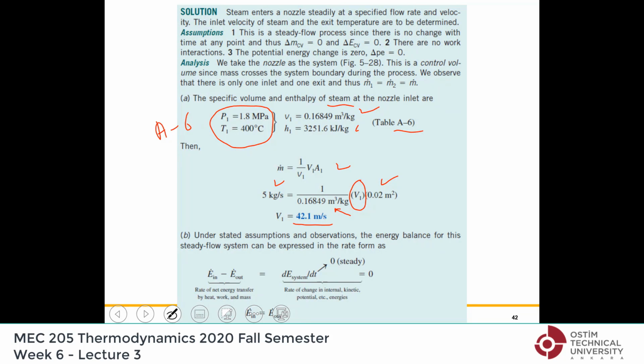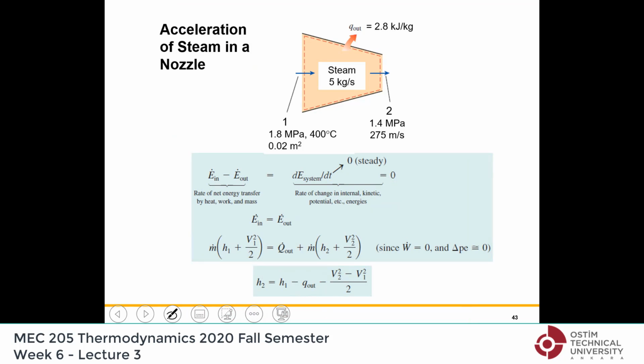Okay, energy balance, steady operation. Therefore, the change in energy is 0, as you see here, which means energy in is equal to energy out. And no mention of potential energy. We have heat, so we will keep the heat transfer there, but no work. So energy in three mechanisms: the energy of the mass, heat, and work. Work is not there. And heat at the inlet, entering we don't, but at the exit we have heat leaving. And mass, the energy of the mass, enthalpy, kinetic, potential, there is no potential. So this is the energy of the mass at the inlet, this is the energy of the mass at the exit, and this is the heat leaving.